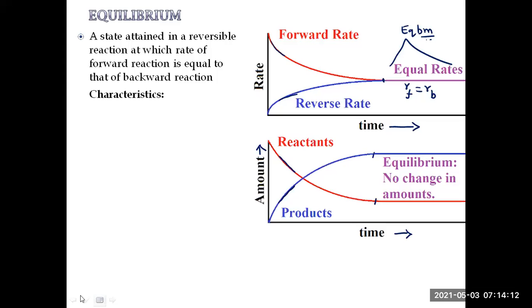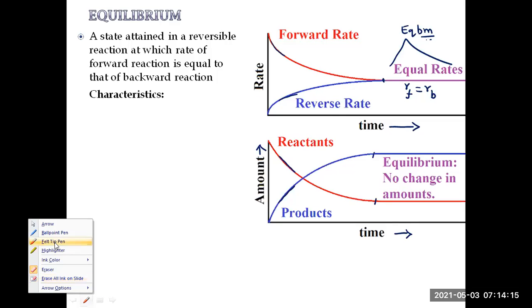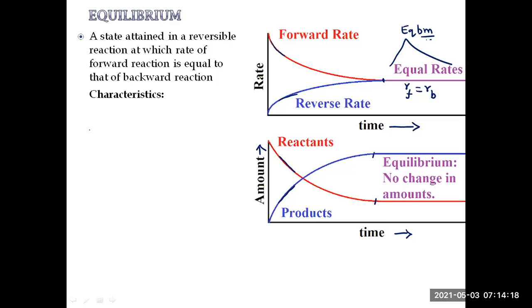See, a reaction at equilibrium has certain characteristics. Number one, we know that the rate of forward reaction is equal to the rate of backward reaction at equilibrium. Concentrations of reactants and products don't change. Once the rates become equal, we would say the rate of disappearance of reactants is equal to the rate of appearance of products. The rate at which reactants react, that is disappear, will be equal to the rate at which products are formed, that is they appear.